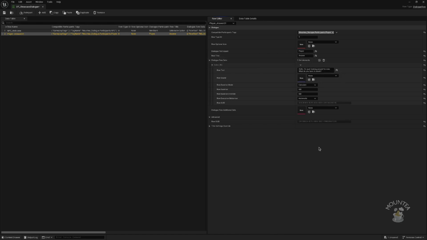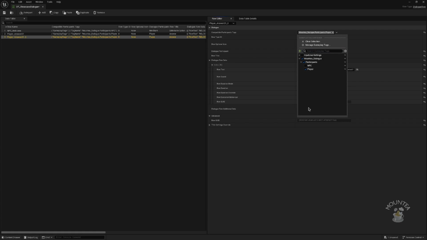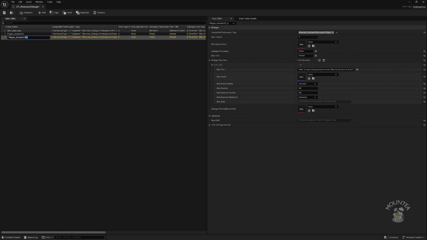If we want more options, or we are feeling lazy, you can duplicate the current row and just update data which are different. In this case, it will be different answer, for example, closing the dialog option.